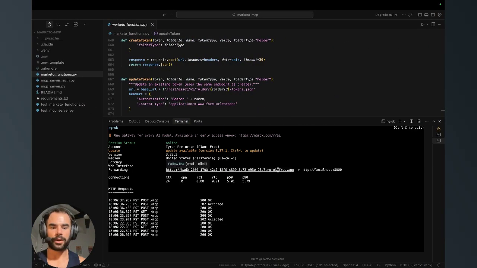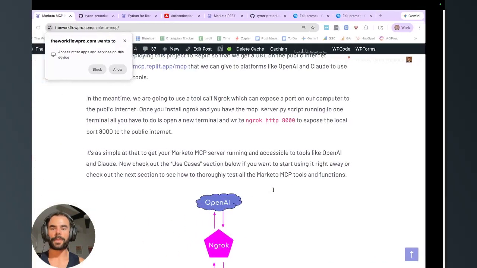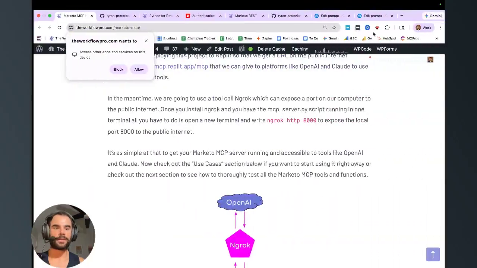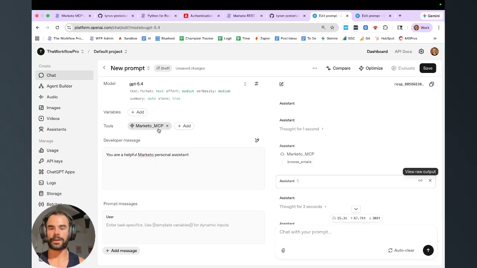So that's why, when I'm setting this up in OpenAI, it's this URL that's publicly accessible on the internet. And when the AI agent queries this URL, it forwards it to the local port 8000 on our laptop. So that's why instead of me copying this URL, I'm going to copy this URL when I go to OpenAI.